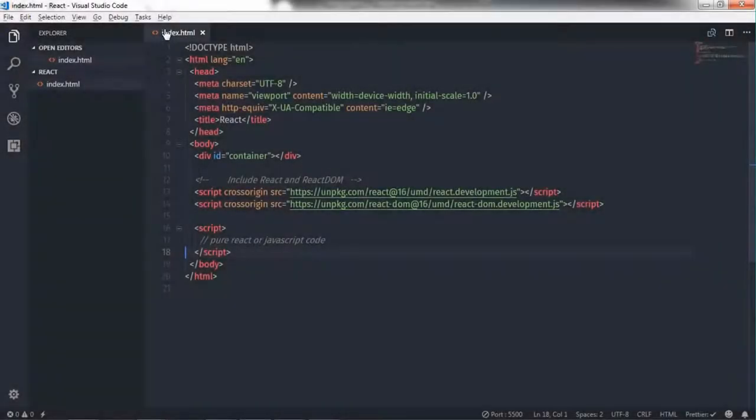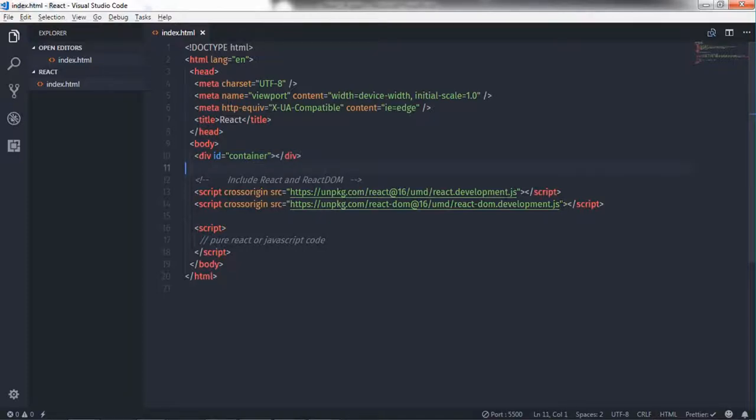Now, let's see if you wanted to create a React element of Hello World. To create a React element, you need to write more code than using the React component class. Now, let's see how to use a React component class to create two React elements.